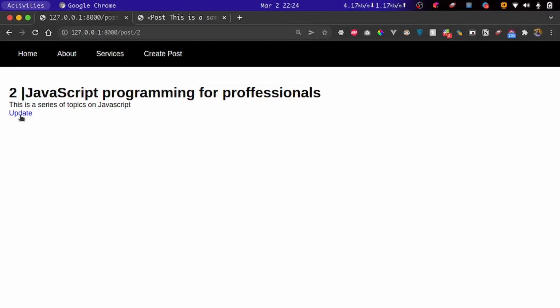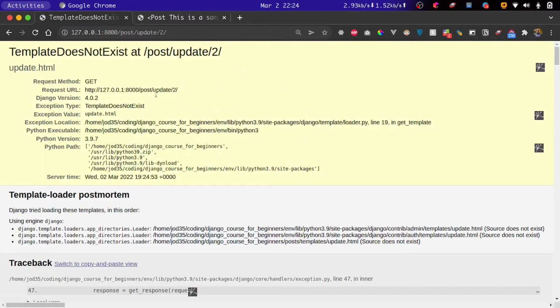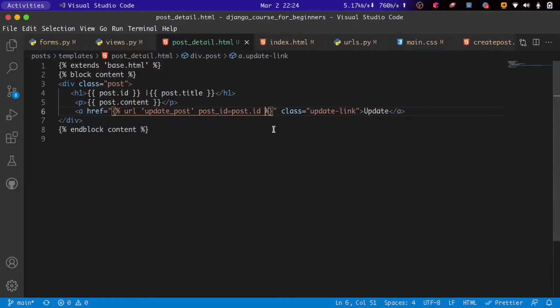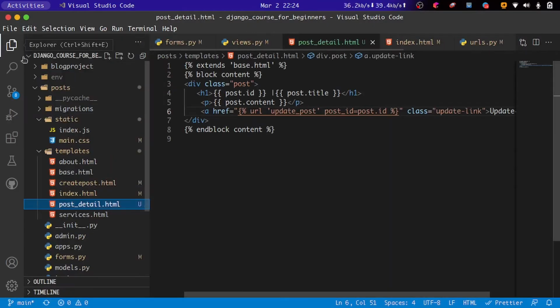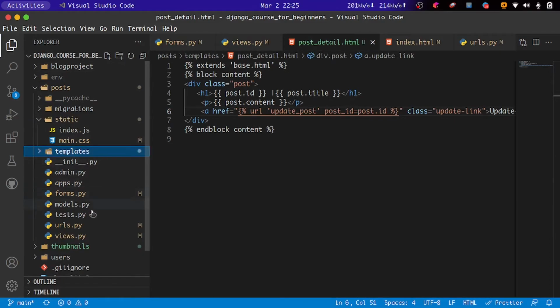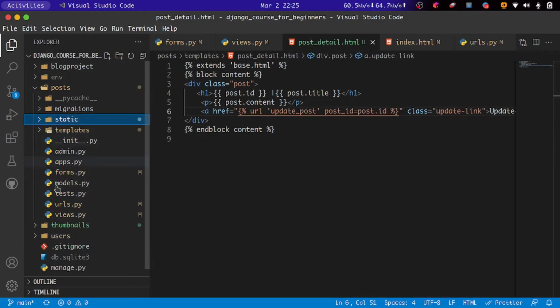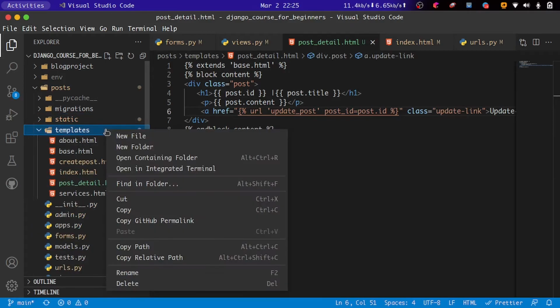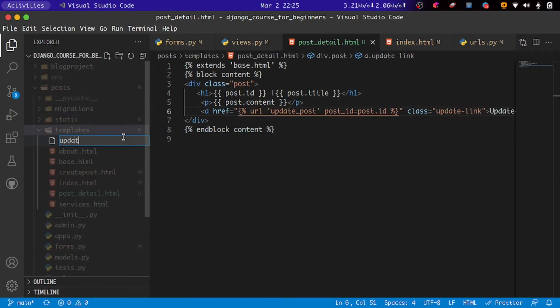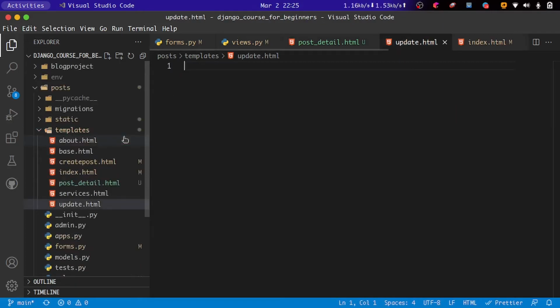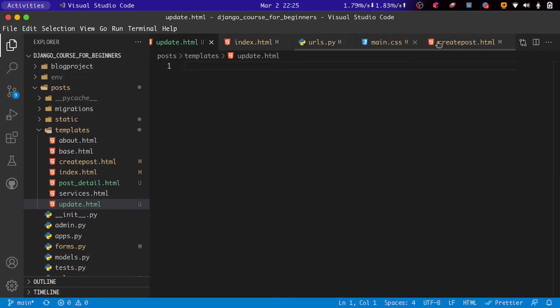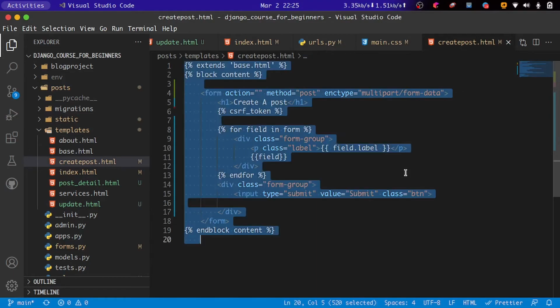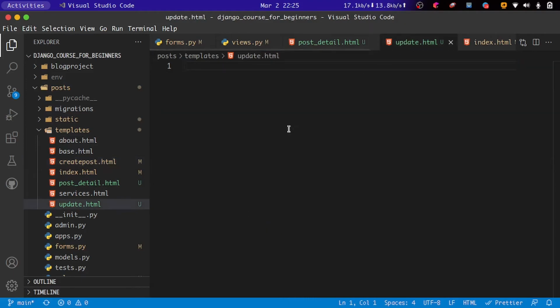And once you have this, then what I'm simply going to do is to head over to our post detail page. So we have this link that will take us to our template, but it doesn't actually exist. So I'm just going to create that template here in our templates folder. I'll come and create a new file, and I'll call it update.html. So update.html is actually going to have the same HTML as our post creation HTML. So I'll look for that create post template, and what I'll do is simply copy this, and then I'll add it right in our update.html.